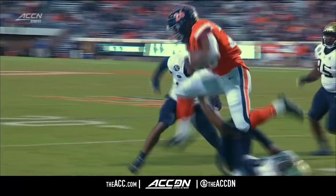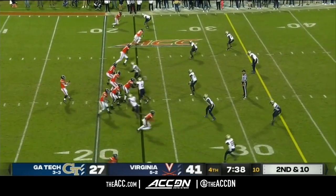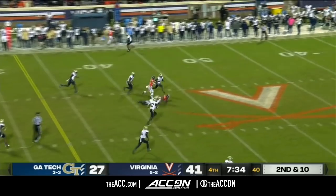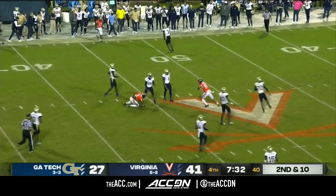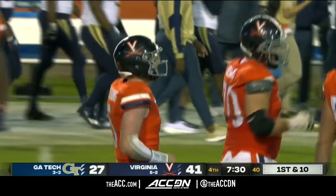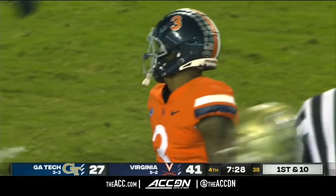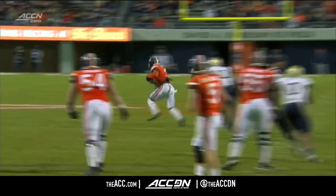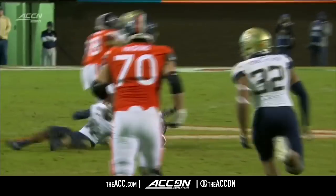Hey, let's get the guy from Harvard who didn't get to play football last year because of COVID, who is just 1 yard away from rushing for 100. Continues to throw it. He hits Wicks again. Wicks, who's been deadly tonight, moving into the secondary of Georgia Tech. King with a tackle. It's a 20-yard gain. Fortunate his head didn't get knocked off, standing right there in the line of fire.